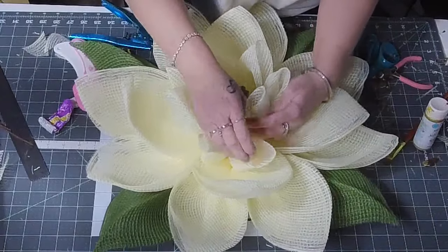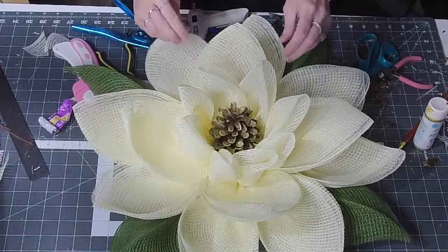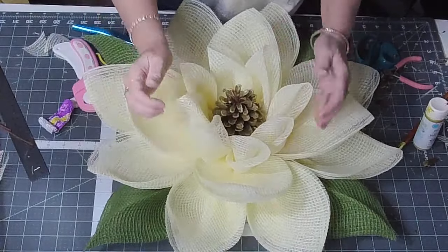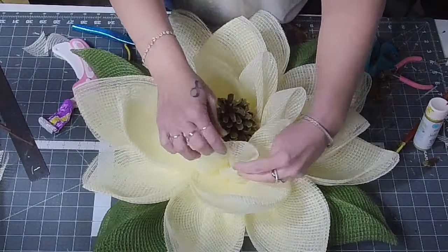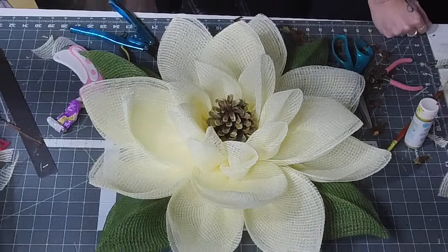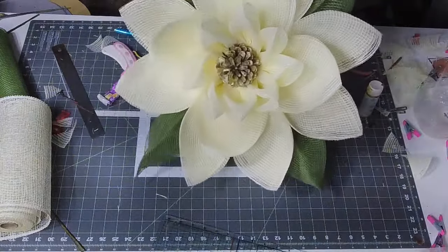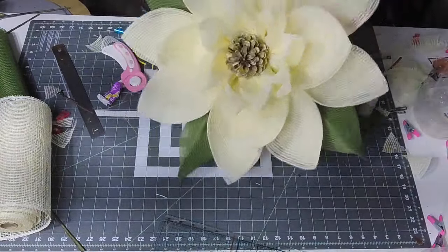Ooh, it's pretty, isn't it? Oh, I did it! Thanks to Stacy and her fabulous tutorial. And I just tweaked it a little bit. Ooh, look at that, my friends. Pretty. There's the side. It really does look like a magnolia.